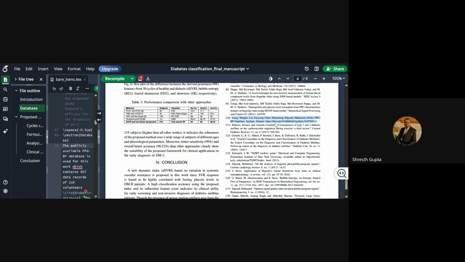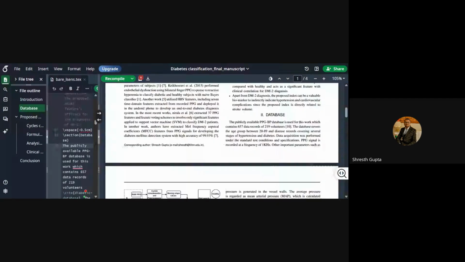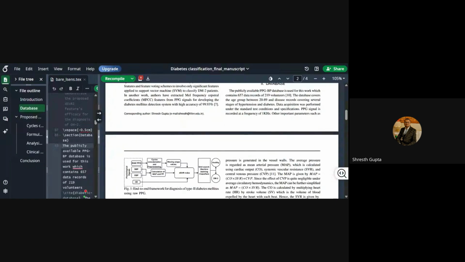So you can see here, a particular link is also given. If someone uses this link, you can see this is a clickable link. If I click there, I will land on the page where the database is present. Okay, so you can download it because it is a publicly available data set, right?